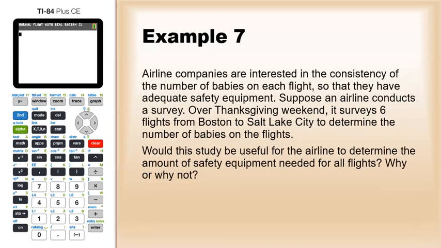Finally, airline companies are interested in the consistency of the number of babies on each flight so that they have adequate safety equipment. Suppose an airline conducts a survey over Thanksgiving weekend. It surveys 6 flights from Boston to Salt Lake City. They determine the number of babies on the flights. Would this study be useful for the airline to determine the amount of safety equipment needed for all flights? Why or why not? Well, it might give you some information, but there's a lot of biases going on here.